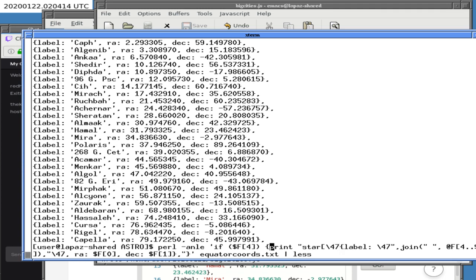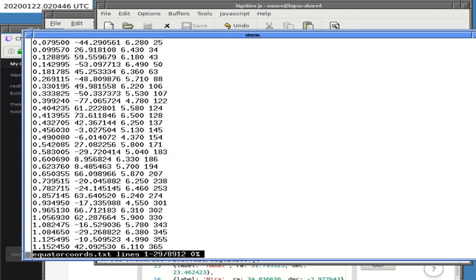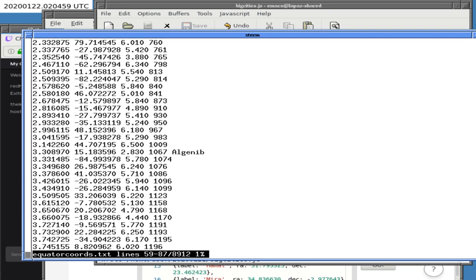Yeah, maybe we better get a little bit more clever here. So label is going to be this join here. Every field after the first, the remaining fields after the first four fields, which I guess are something. I actually have no idea what the hell they are. Bummer. Let's find out. Okay. Right. The first field is RA, declination, magnitude, which we're ignoring, and then the star number. I don't know what the hell the fourth number is. We'll ignore that as well.